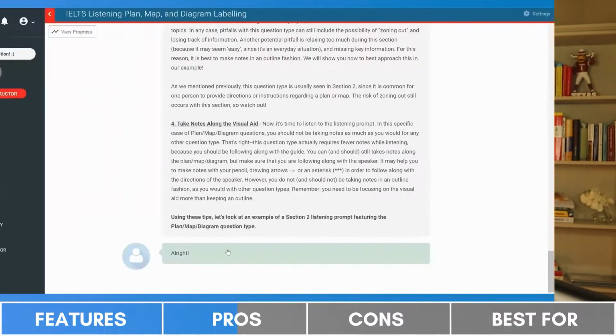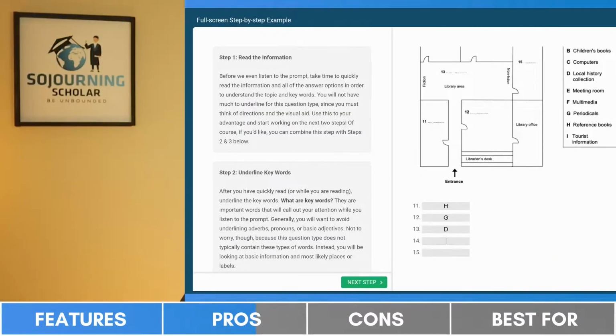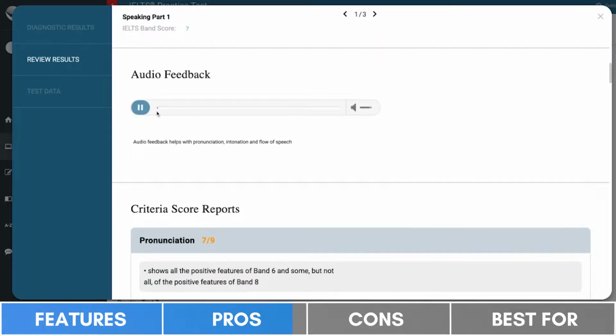We also like that the IELTS curriculum combines lessons for both the general and academic versions of the IELTS. Now, as for the quality of the lessons, BestMyTest does a fantastic job of incorporating short exercises within each lesson module. This way, users can test their understanding of the concepts taught in the learning modules in real time without going to the reserve of practice questions on the BestMyTest platform. Another excellent feature of the course is the detailed feedback provided on the speaking assessment, where you will receive an audio recording of an instructor providing feedback and highlighting your mistakes.